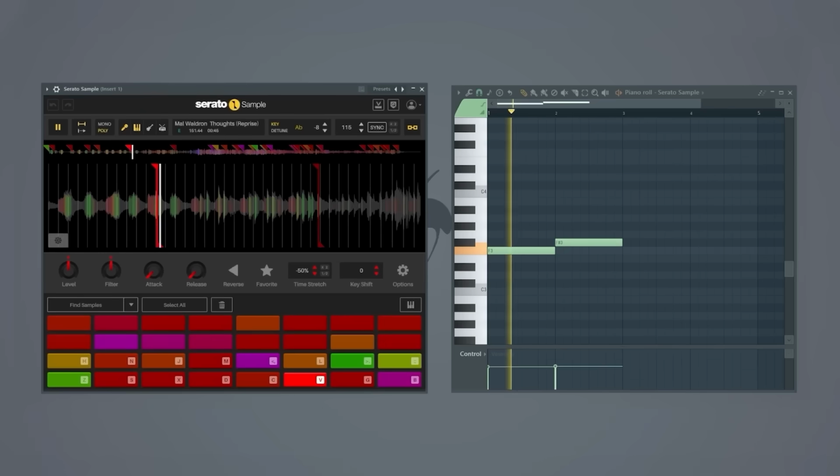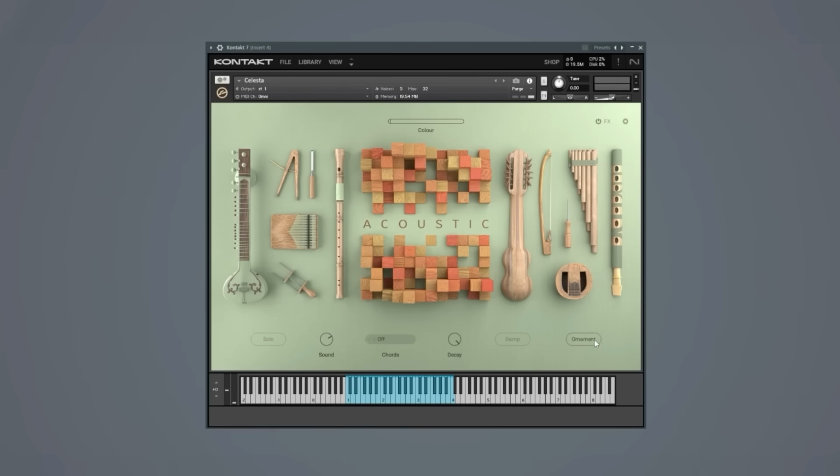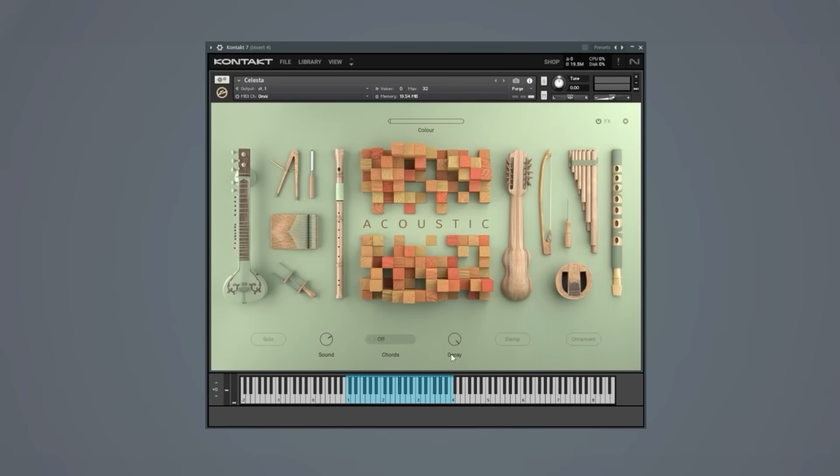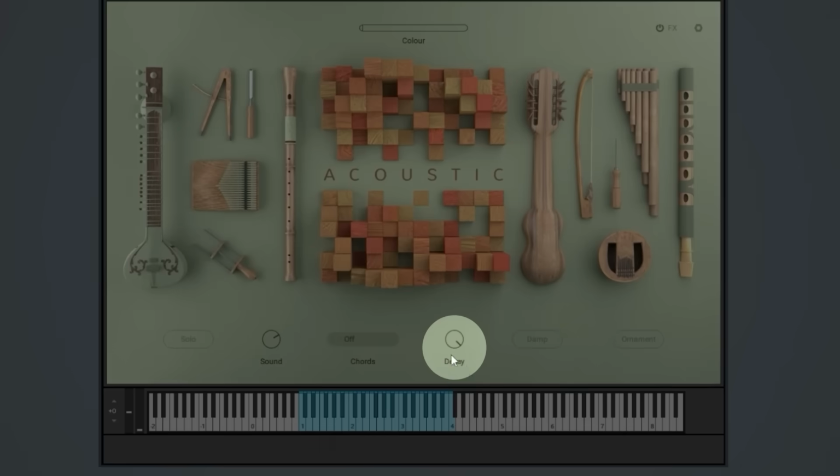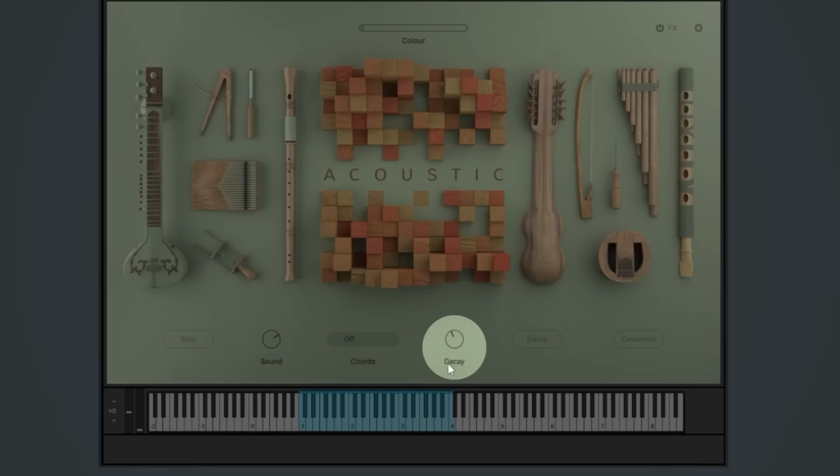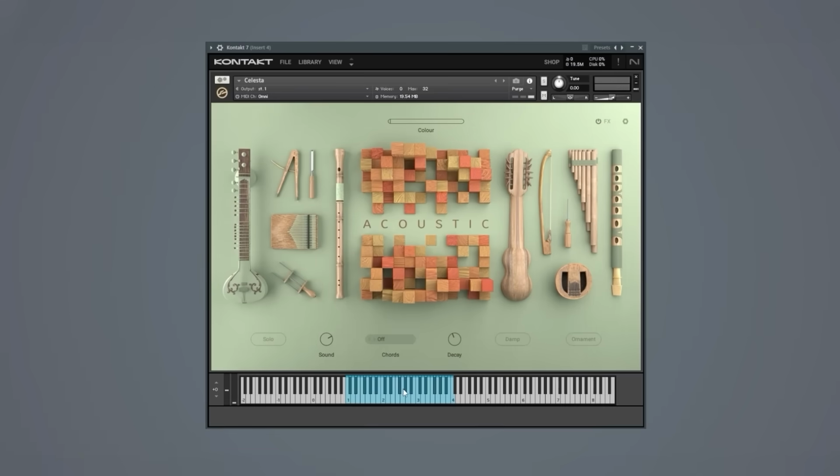Since sample 1 is so much more open and has a lot more room, both in terms of the shapes of the sounds and the frequencies of the sample itself, let's start by choosing this sound here as our first sound that we'll add. And to help these sounds fit a bit better, I can use reshaping tools. For example, we have this decay knob down here, and if I turn it down, you'll notice the note gets shorter and shorter and it becomes more transient.